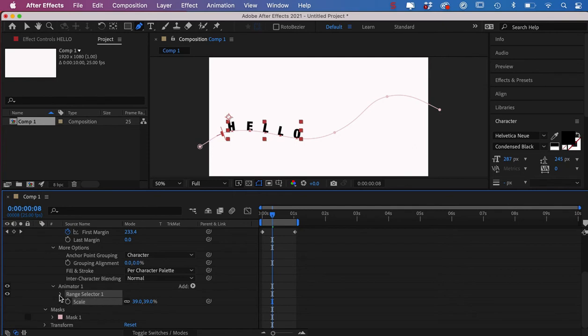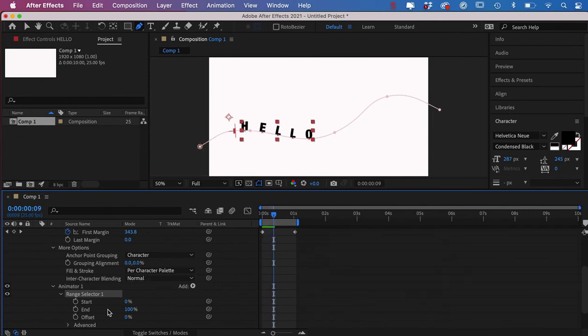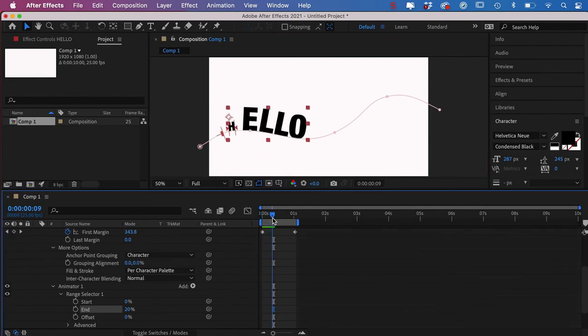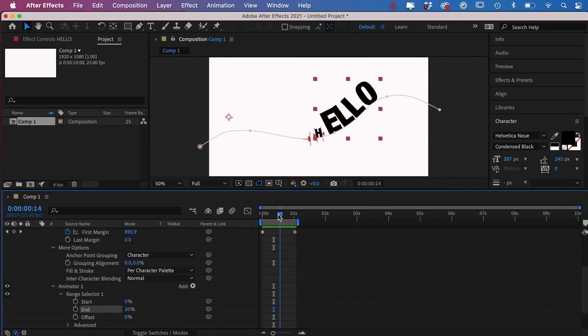But what it has is this thing called a range selector. And with this is where it starts to get fairly interesting, is I can move in the end, and you can see the cursor coming across. I can actually just click on that cursor, and I can just physically move it as well. So this is set the end for 20, so it's just affecting the H.